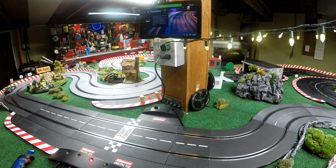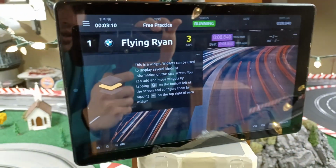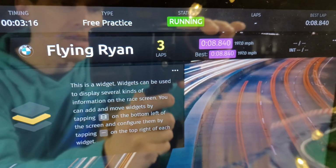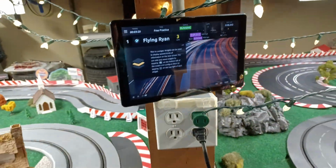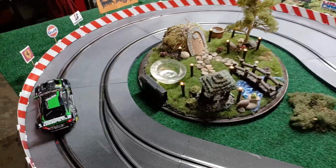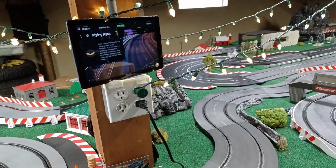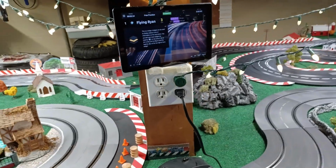Best lap time by Brian. I'm very pleased to say we beat our target. I wanted to get into the 8s, so we ran an 8.840, which I'm very, very satisfied with. This was a heavier Carrera. I don't think quite as heavy as the Mustang, but it is up there. So it ran very, very well with some just minor modifications, basic tuning that anybody can do, with things that you have at home probably already.